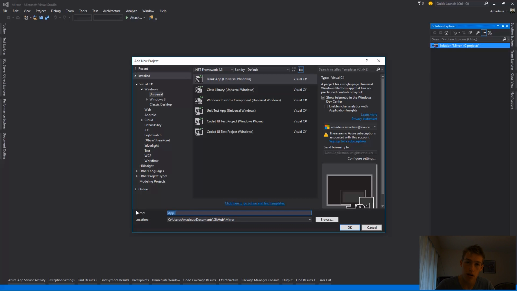The name of the project should follow the name of the namespace in this project. And the guideline for the name of the namespace is a prefix used in your projects or in your organization. For my project, it's AmadeusW, followed by the name of this overall project, Mirror. And now we'll put the actual name of the project that we're building right now. And this project is the main user interface, so I'll call it GUI. And another important thing, it needs to go to the source directory.